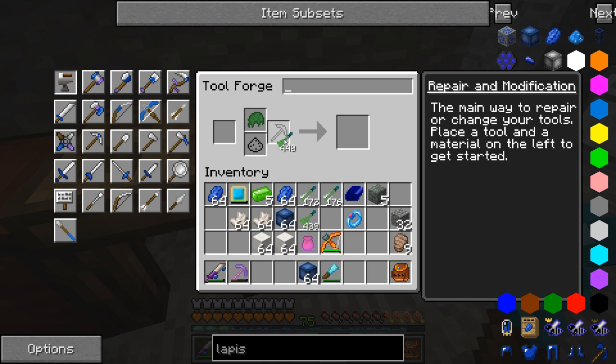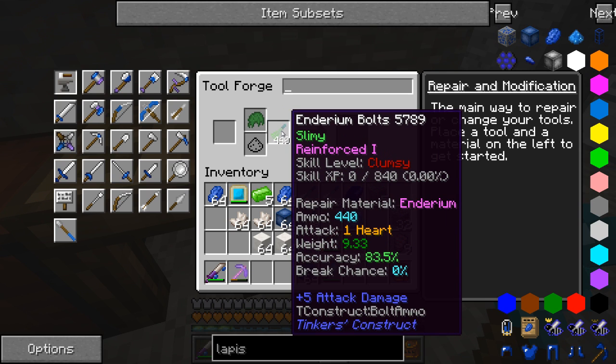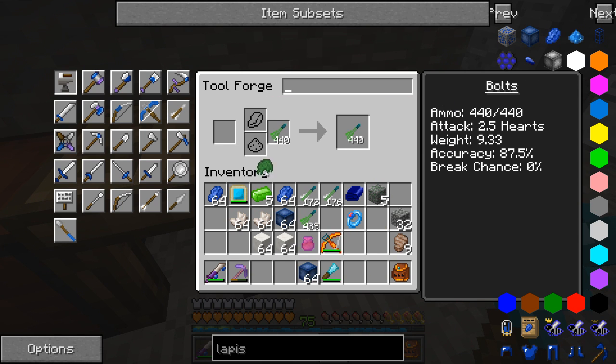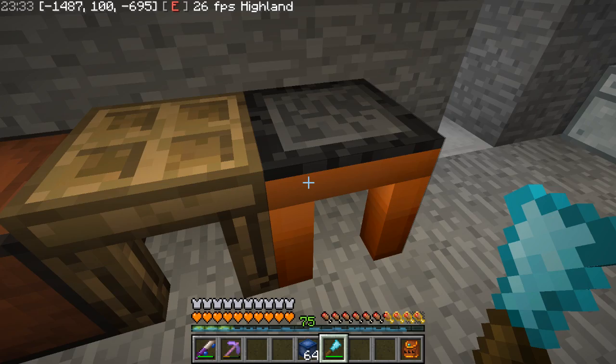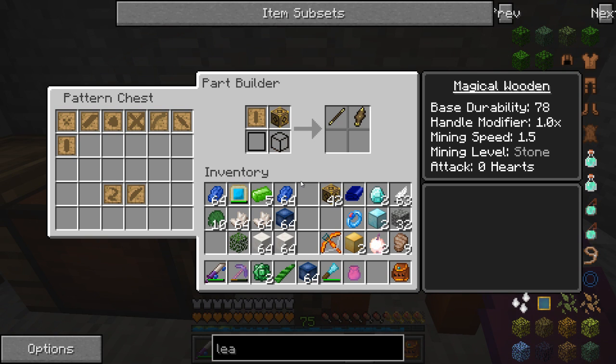And then we can do the same with the bolts, apparently. Or not. Huh. I guess with these, you have to build up the skill level to get the modifier on those, just like with any other tool. Interesting.